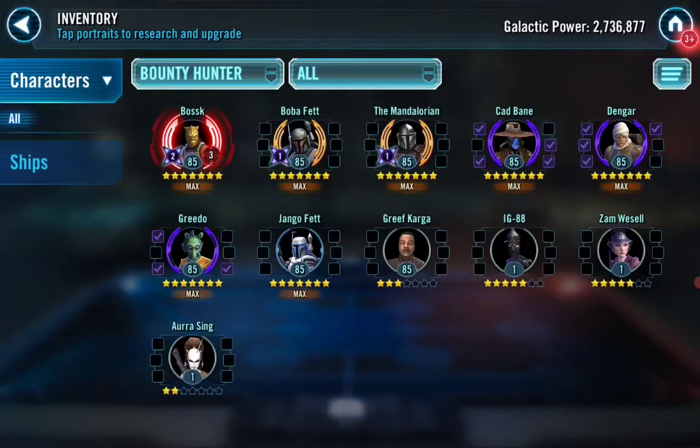Then because Boss has Frenzy, he gains 100% turn meter. If someone uses a special, he throws out his net and everyone assists. It triggers the contract. So you've got to control the Mandalorian's speed compared to Bosk and Grief Karga, because he'll go before the contract's triggered. You want him to go right after the contract is triggered. I have it down to where he disintegrates on his first move.